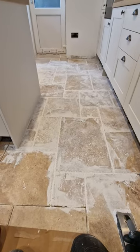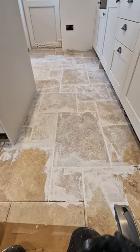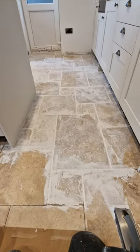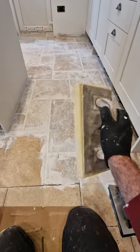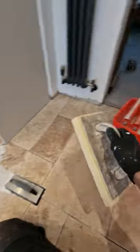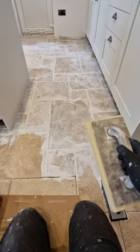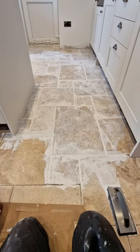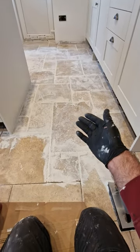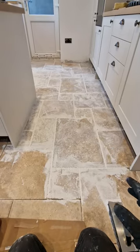Don't let it go too long or it gets hard and becomes difficult to get off the surface of the tile. But don't start too soon either, because what will happen is you put your float in — I'm using a sponge float to clean it with a little wash-boy system — going too soon means the water will come out of the sponge and wash the grout back into your joints and the little holes and pitting in the surface of the tile. So that's my top tip for today.